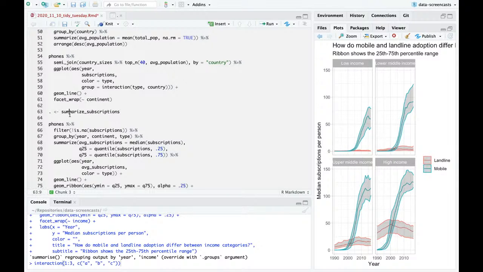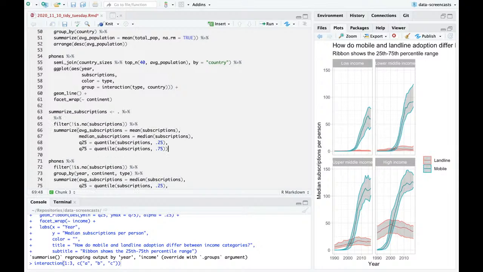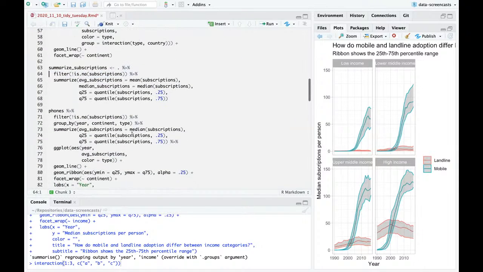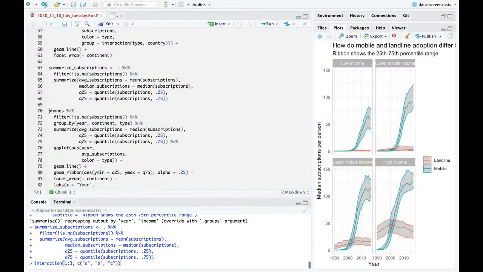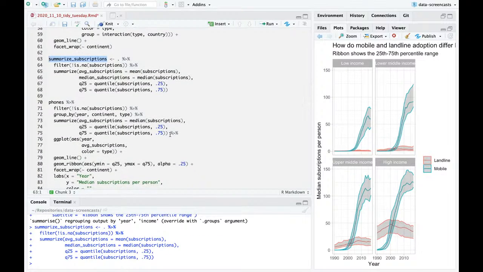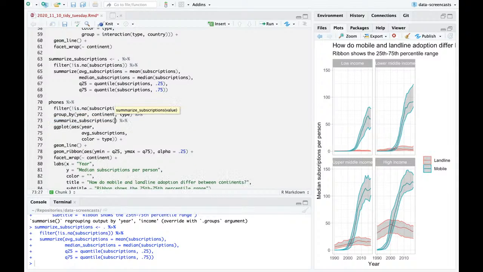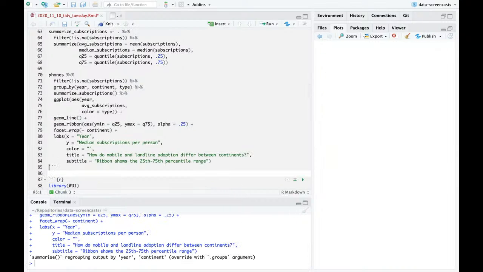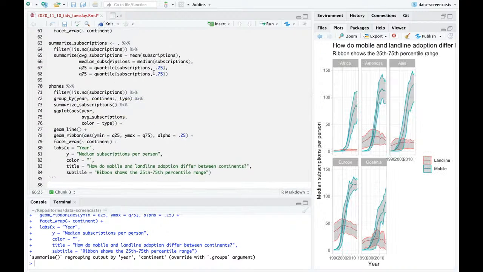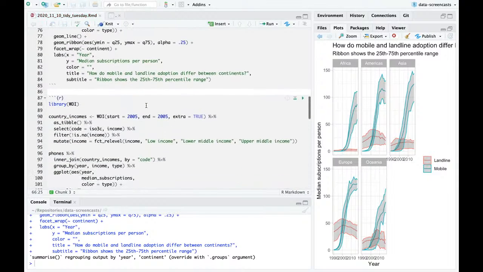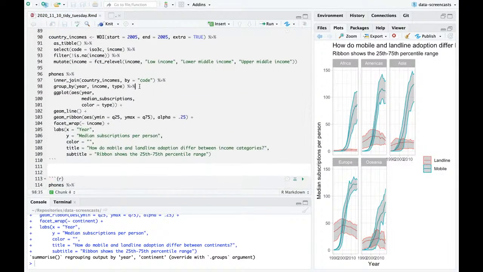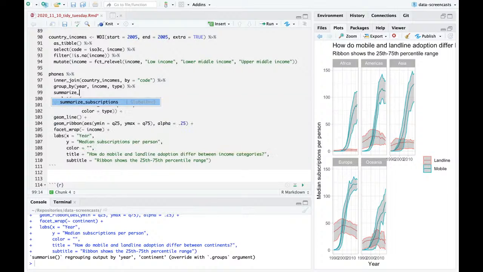I'm creating an anonymous function called summarize subscriptions. The way that I do that, I've done this before in the screencast: a dot, then a pipe, says save this as something you can now use as a step in a pipe. So I can put this right into summarize subscriptions. I want to have this ability so that I can do this whenever I need to. I can get the median, get the quartile ranges. I didn't care for having to do this every time. Summarize subscriptions, there we go.